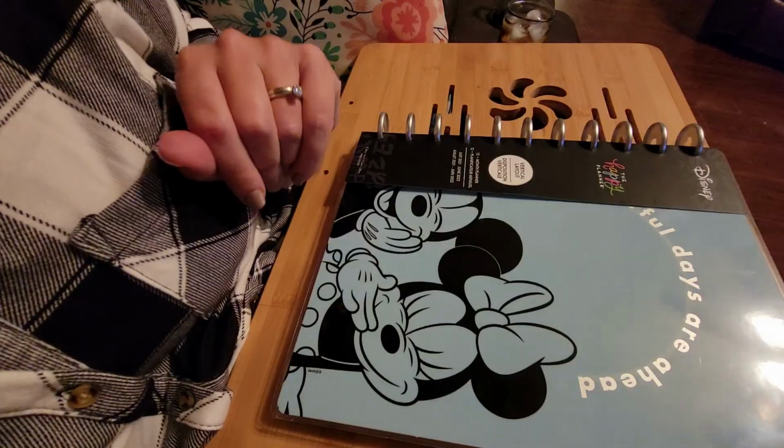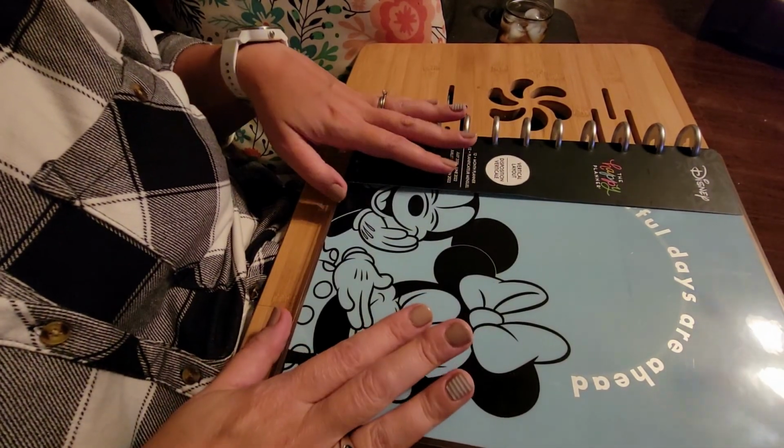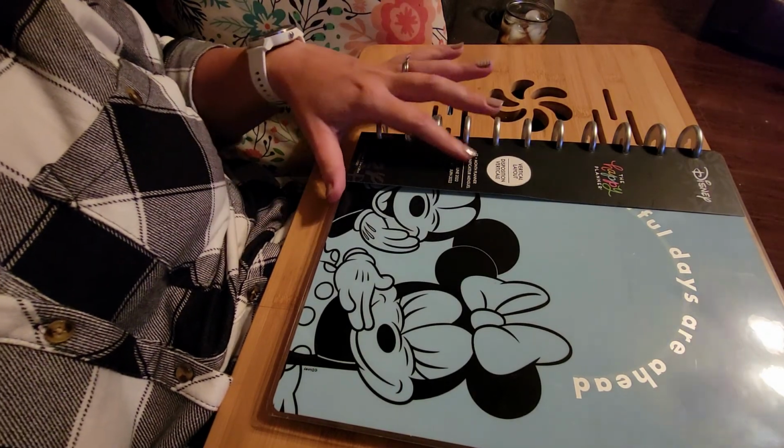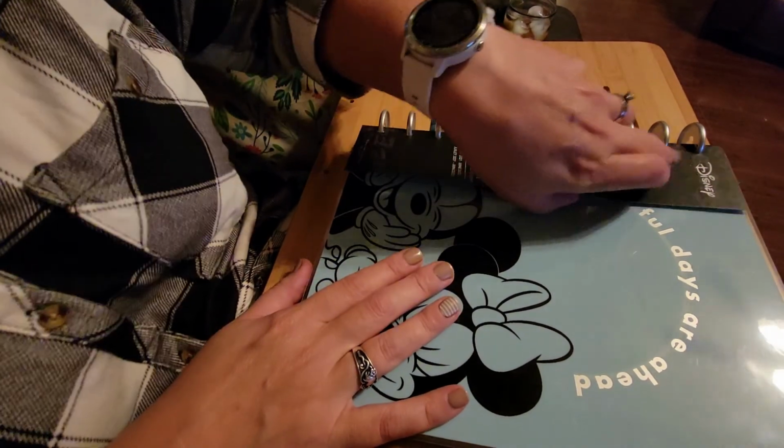I've got my phone on a tripod. I'm sitting with my birthday tray table on the couch, so let me see if I can set this up where I can show you everything that it has to offer. So just a moment. Okay, hopefully you can see this well enough. I wish I could show you how I have my phone propped up, but it's working, so we're just going to continue.